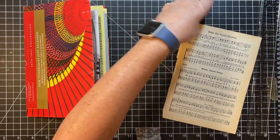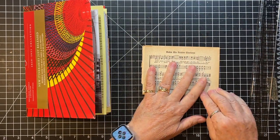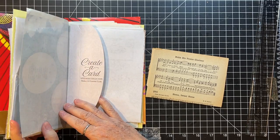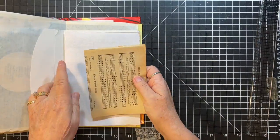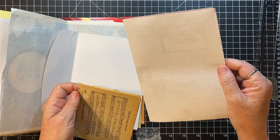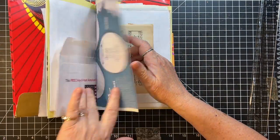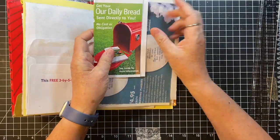So just because I use digitals doesn't mean that you can't use scrapbook paper to make the same project, or whatever. So maybe I will put that there. So, yeah. Use what you have, I guess, is what I'm going to say. And we all have junk mail. Heaven knows we all have junk mail, because it's just how it is.